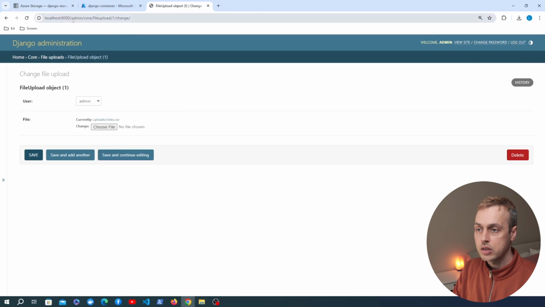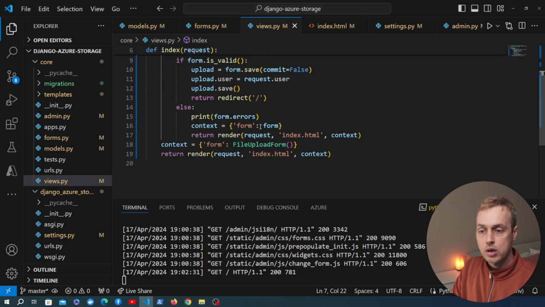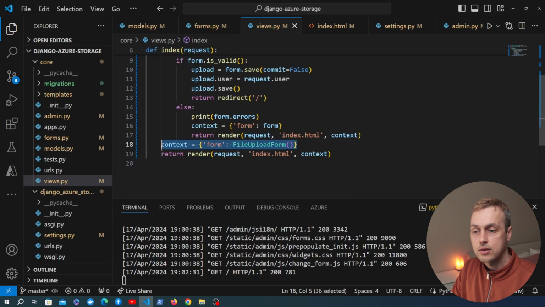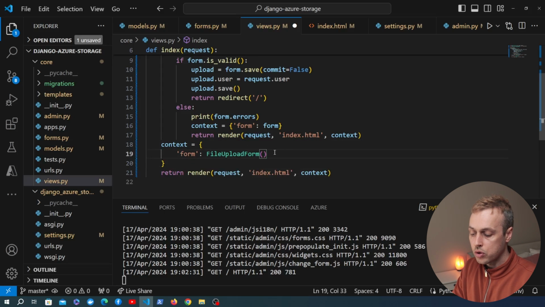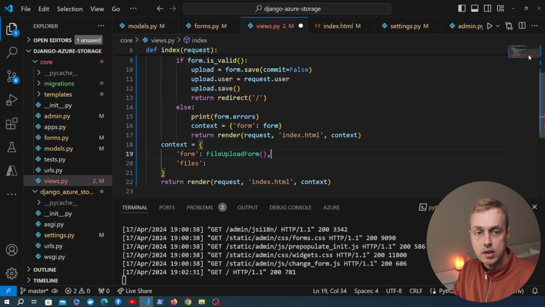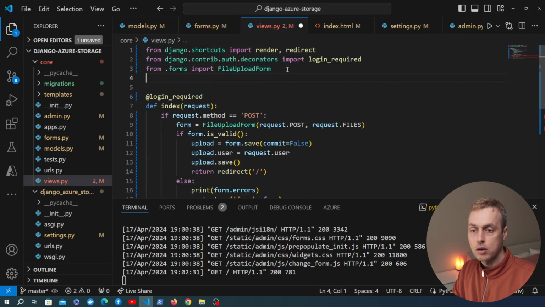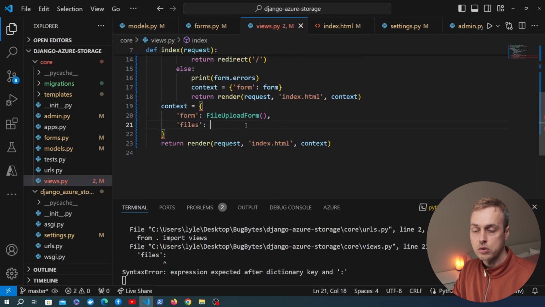Now what I want to do to finish the video is go back to this page here, and underneath the form, I want to show a list of all of the logged in user's files that they've uploaded. So let's go back to the Django page here, and what we're going to do is just keep this simple and add this to the context on a GET request. So I'm going to split this into a couple of lines here. So as well as the form, we're going to add another key to the context called files. And in order to do this, we need to get access to the file upload model. So let's import that at the top and then go back down to the context dictionary.